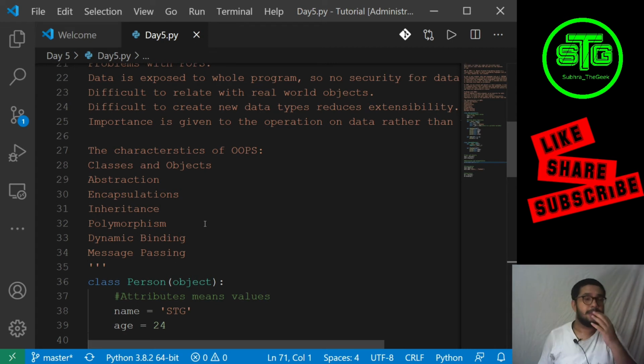Then message passing. Message passing, for now you understand. We know objects. Objects are nothing but instances of a class. So one object can pass a message to another object, and how it does is what message passing describes. And if any programming language can properly explore these 7 concepts, it is called an object-oriented programming language. Now, guys, one revelation: Python is not a proper object-oriented programming language since it does not support strong encapsulation.